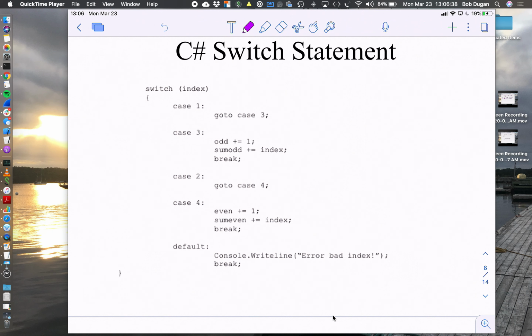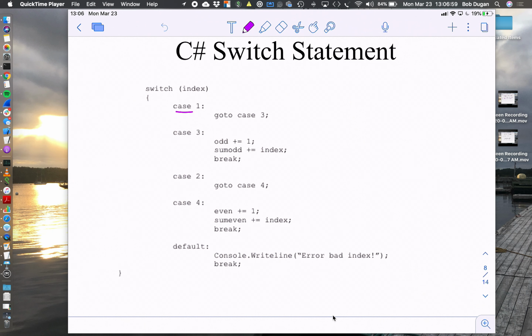Now we already saw with Fortran that gotos can be a nightmare. And again, with Spin, I'm sure you're experiencing this as you try to write code that does any kind of interesting repetition. But in C#, using goto with a switch statement can be really powerful.